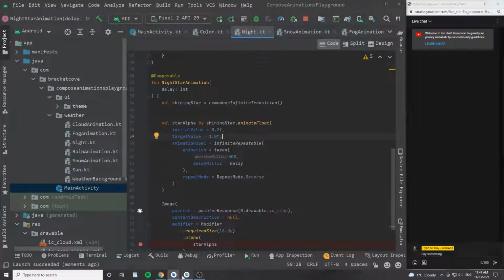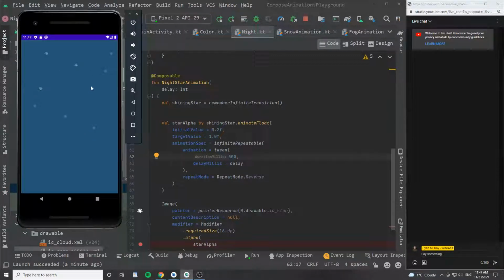In the actual application screen, it'll look quite a bit different. There will be a lot more UI elements on screen. So I think I'm going to leave that one there for now. And what we'll do is we'll move on to setting up our sort of fog animation. And I'm not really sure how I'm going to approach that one.